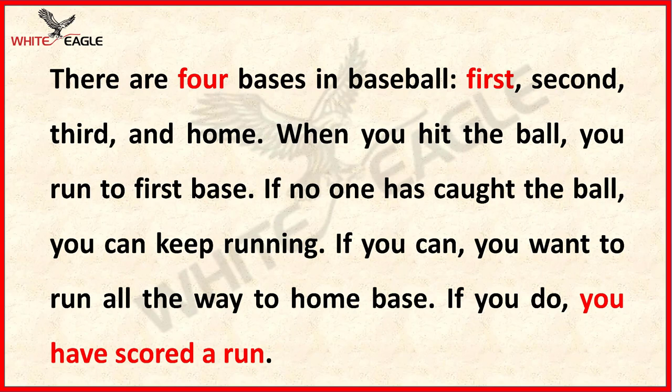There are 4 bases in baseball. First, second, third, and home. When you hit the ball, you run to first base.